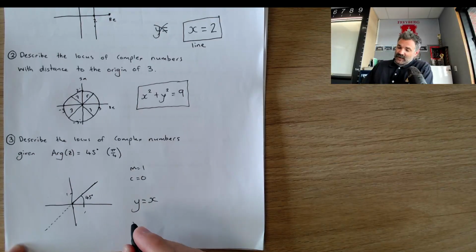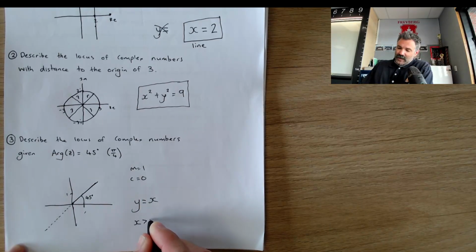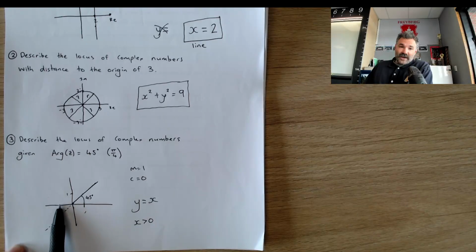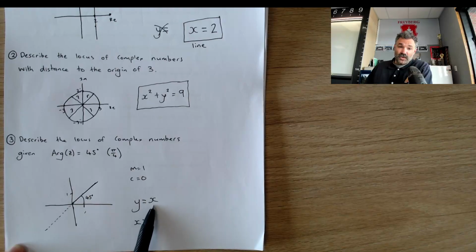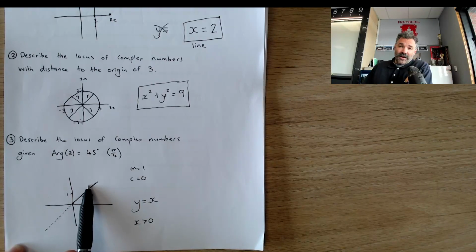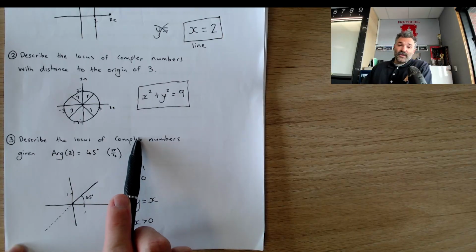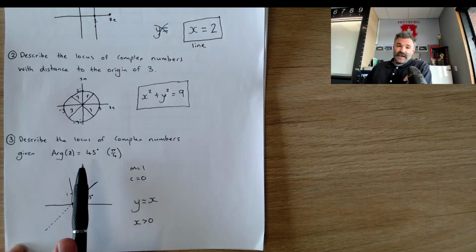So we simply just have to say, let's keep x in the positive region. As long as I keep my x value here, I don't want x to be negative 1. I don't want x to come anywhere down here. If I had negative 1, that would be down here. That's not what I want. As long as I keep my x in the positive region, x above here, and the y is the same as x. So for example, 1, 1, 2, 2, 3, 3, 4, 4. Any number on that line, 5, 5, 6, 6, 7, 7, 8, 8, 9.5, 9.5, 3.1, 3.1, whatever, they satisfy this argument being 45 degrees.